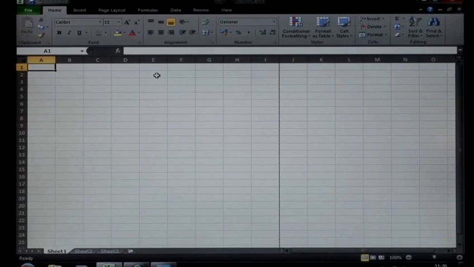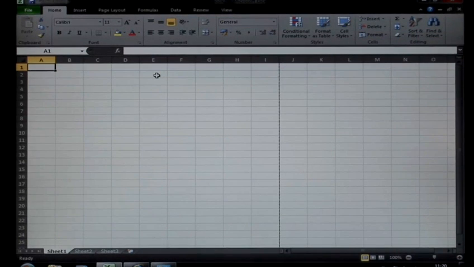That means column A, row 1. Your columns and rows in Excel 2007 and 2010 have been extended greatly. In the earlier versions, 2003 and prior, you only had 65,536 rows. I know you're thinking, oh, how am I going to fit all my data in there? It's only 65,000 rows. That's a very common problem, and believe it or not, something that I as a trainer have encountered many times. Many people ask me, how do I get more rows? 65,000 is just not enough for me. In 2007 and 2010, Microsoft have answered those questions.